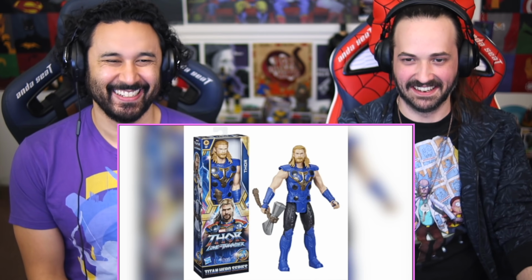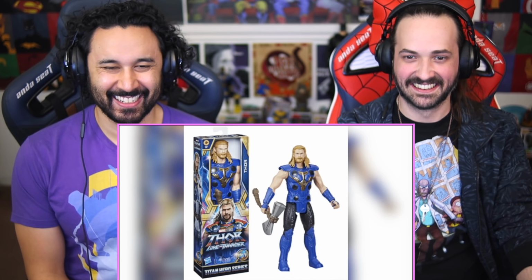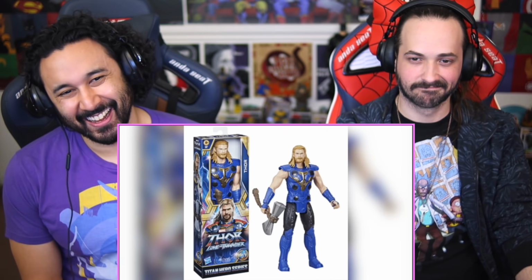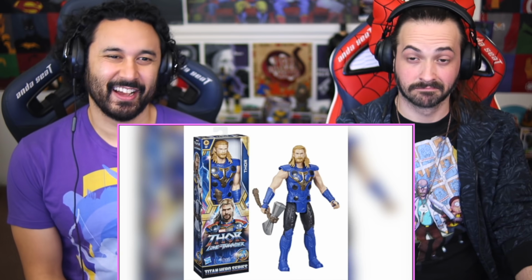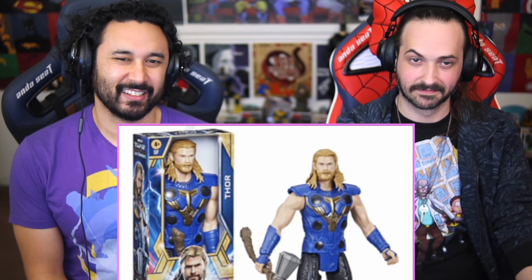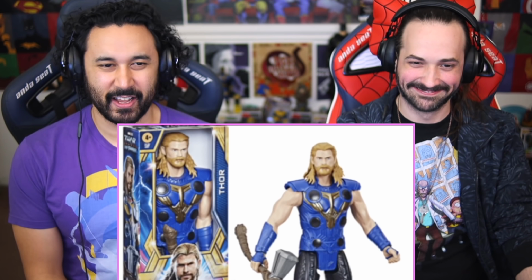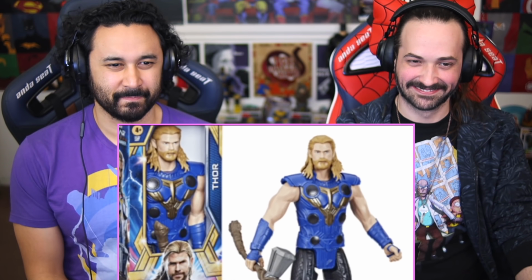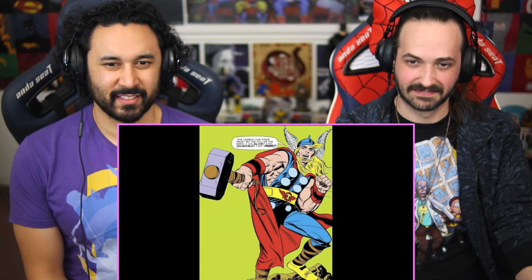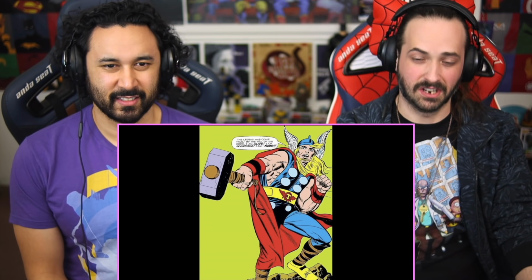I love it. Last thing we saw him wearing was sweatpants and a hoodie. But before that, in his fight with Thanos, he was pretty much wearing all black and a little bit of silver. Now his suit looks to be completely blue with gold on it. And this is really cool because it looks like Phase 4 seems to be the phase of comic accurate costumes. Because this blue and gold suit really resembles the first Thor costume ever designed by Jack Kirby. It's an iconic look, and it looks like we're finally getting that on the big screen.